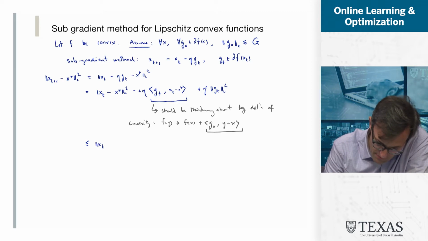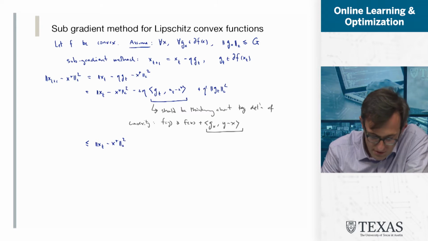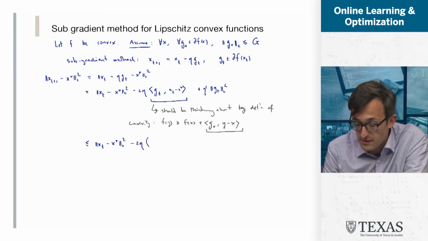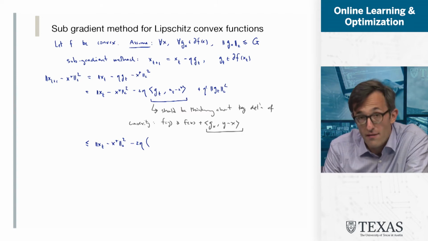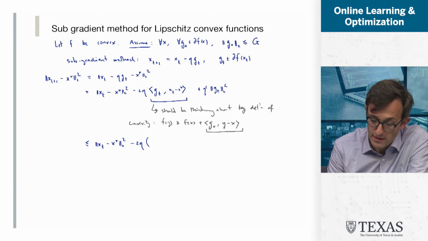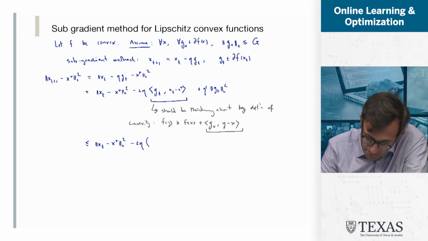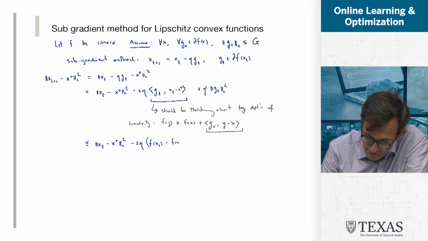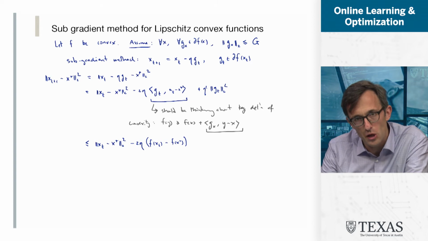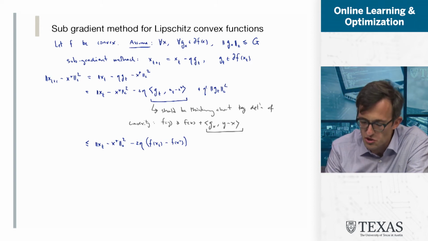First term stays the same, xt minus x star squared, minus 2 eta, and again, exactly as we should expect from this, the difference of f evaluated at 2 different points. What 2 points? xt and x star. f of xt minus f of x star. Again, I would encourage you, I'm skipping the exact step of doing all the details, to just write this inequality out and see which side I put it on.